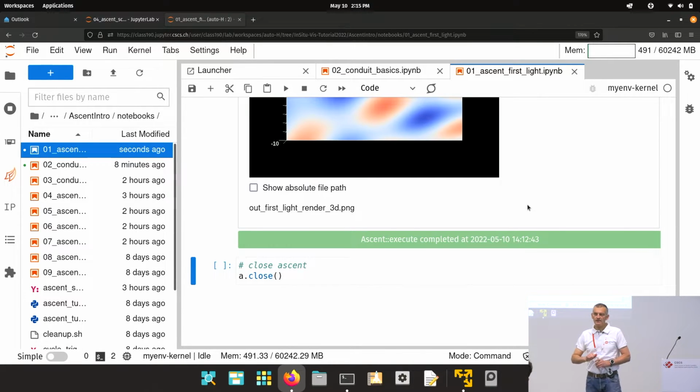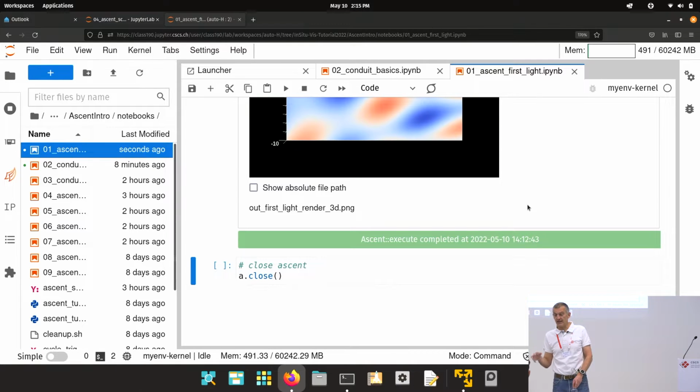Yeah, it's a good metaphor. XDMF, for those who don't know it, is an interface which actually does what HDF5 doesn't do for you. I gave the example earlier. You can store data in multiple ways in HDF5, and if you don't know where you put a particular array in your HDF5 hierarchy, you don't know where to find it. XDMF is a wrapper.